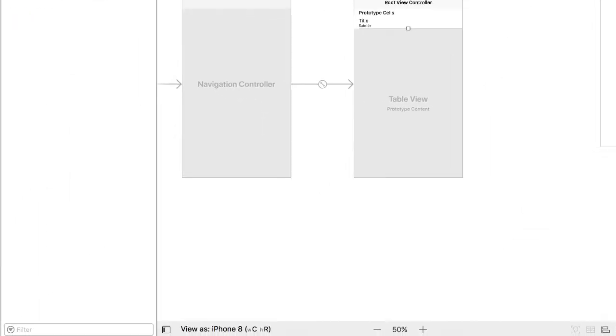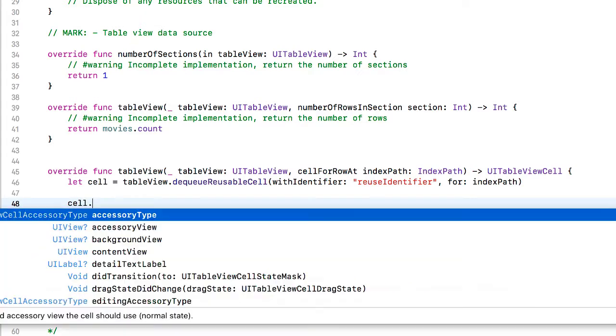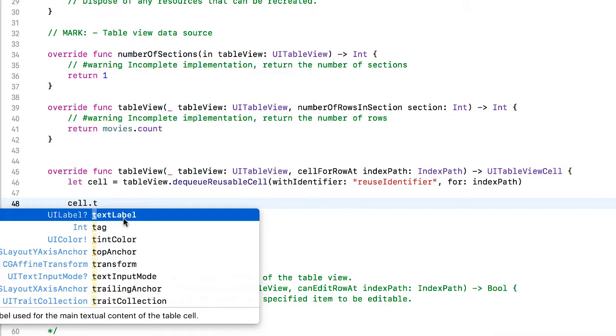I'm going to go back to the movie table view controller Swift file. And we already have a line of code here, let cell equals table view dot dequeue reusable cell. What the dequeue reusable cell does is it allows cells to be reused. Think if you had 10,000 items in your database, you wouldn't want to create 10,000 cells and scroll through those. That would just bog the system down. Instead, it's going to create enough cells to display in the table view. And then as you scroll, the ones at the top will get reused and repositioned at the bottom and repopulated with the next piece of data. Since we chose the subtitle style, we can reference the cell here, and it has a UI label, an optional UI label called text label.